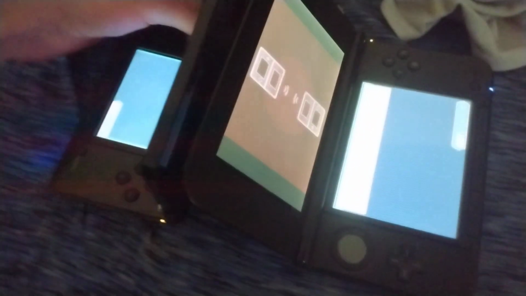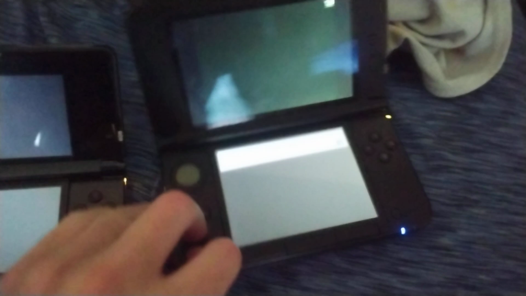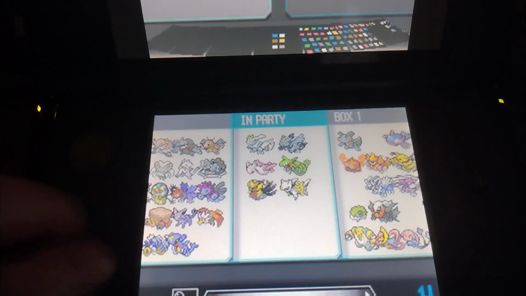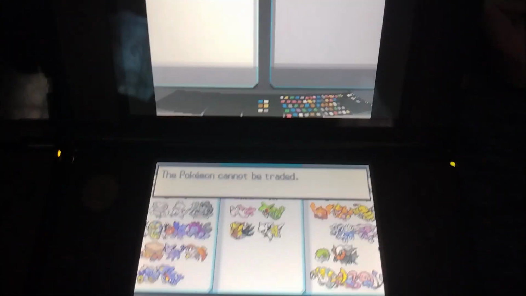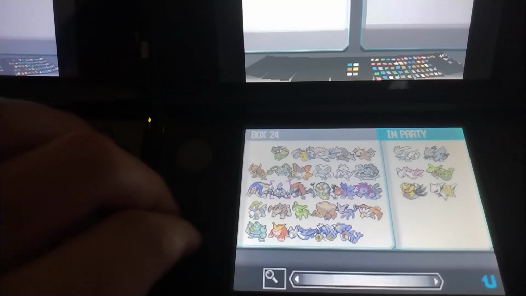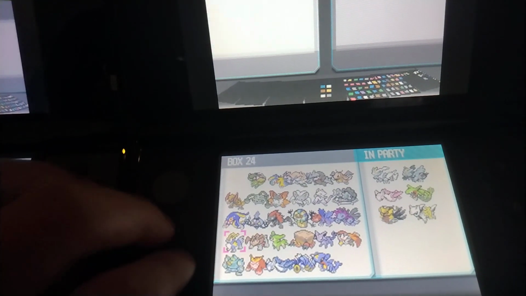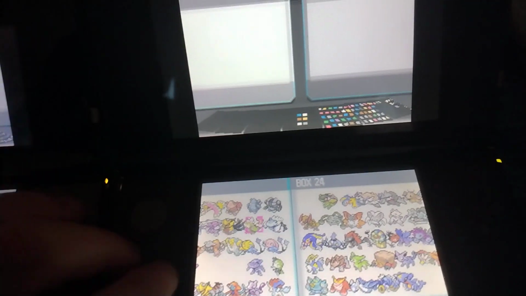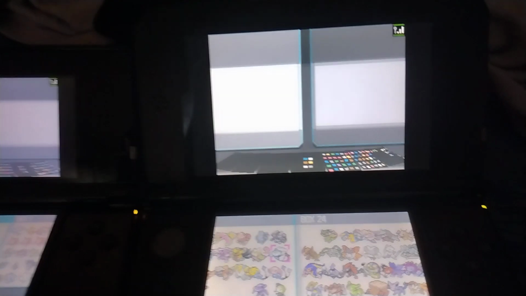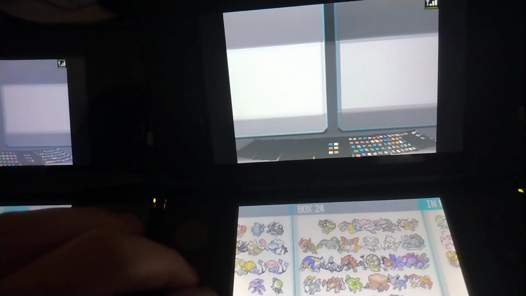I will also be showing off the effects of trying to trade one of these Pokemon. Trying to select any new form introduced in Black 2 or White 2 will result in a message saying the Pokemon cannot be traded. This also applies to the legendary genies in their Therian forms, as well as Keldeo Resolute, despite the latter being only a decorational form change.